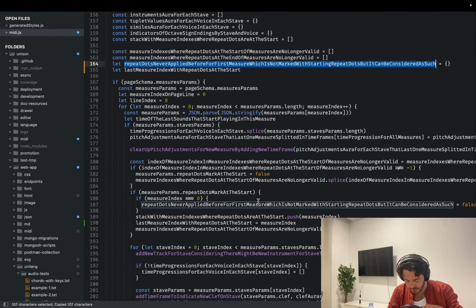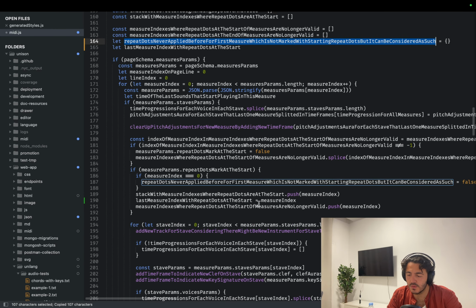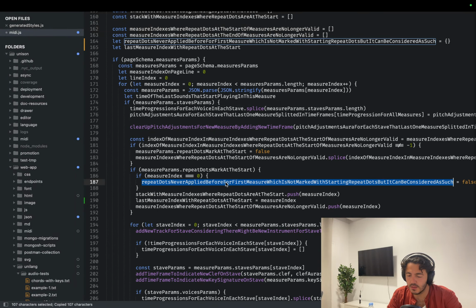So yeah, I'm doing this thing. And probably what I'm trying to say is that this thing should be called "repeat dots never applied before for measure."